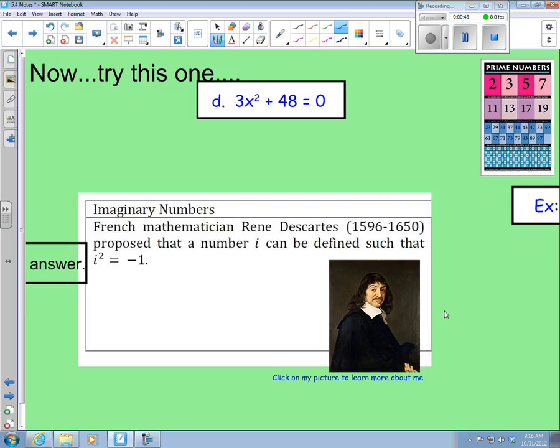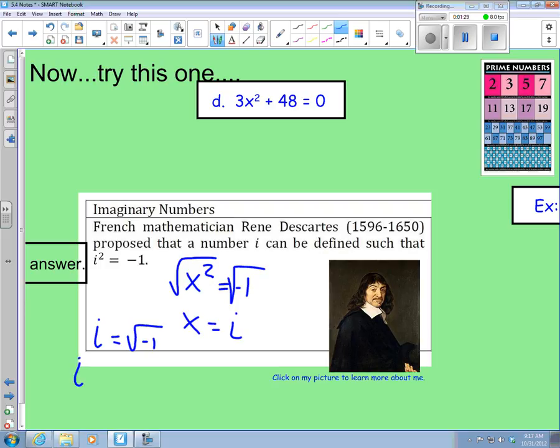For example, if I had something like x squared equals 1, that'd be easy. You take the square root of both sides. Square root of 1 is 1. But if I had a negative 1 over there, to solve for this, we have to take the square root of both sides. x equals, well, what's the square root of negative 1? Well, you can't take the square root of a real number. It's not a real number per se, but it can be an imaginary number, i. So what I'm saying is i equals the square root of negative 1. So from now on, whenever you work with a negative number underneath the square root, it's not a real number, but it is an imaginary number.